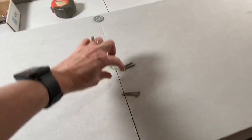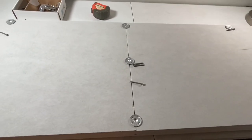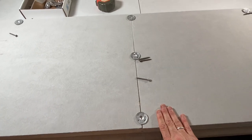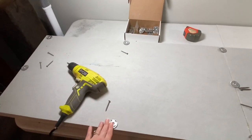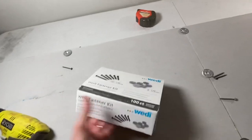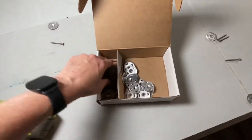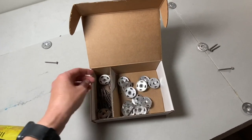And so it's not wide enough to put a weedy washer on either side and actually get the screw in there quite easily. So I'm just spanning this, and this will be covered with the mesh and thin set to hold it in place. I'm just going to screw all these washers in with the ones that came in the weedy washer kit. I bought this at the tile shop, not too far from my home. And it came with all these screws, which I normally don't use, and the washers.